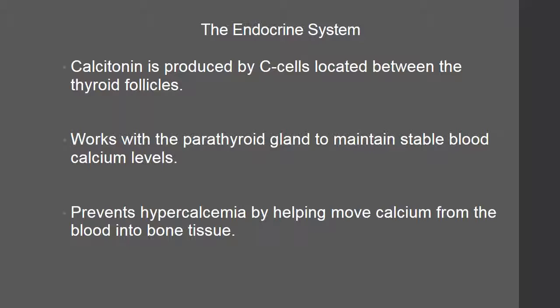Calcitonin helps prevent hypercalcemia, too much calcium, by helping move calcium from the blood into bone tissue where it can be stored safely. So if your blood calcium gets way too high, if you drink like 72 gallons of milk for lunch, all that calcium is going to hit your bloodstream. The body doesn't like it because it can kill you, and so it shunts it off and stores it in the bone, and the calcium in bone can then later be called upon if we need a reserve of calcium, because being hypocalcemic is just as bad as being hypercalcemic.